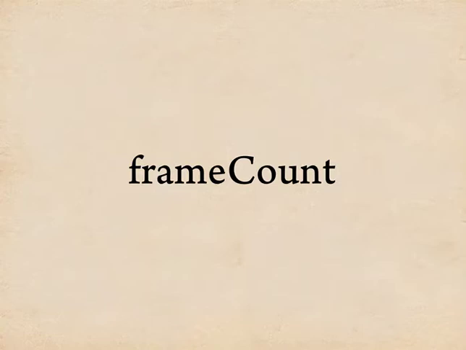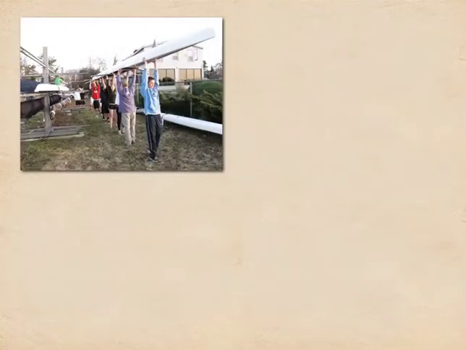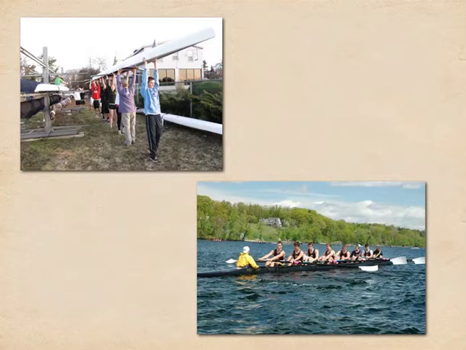To see how Processing manages animation, let's look at an analogy. Suppose that you're on a rowing team. The first thing every morning, you get the boat out, you put the boat in the water, you climb in. That's the setup. Then you race, and there's someone in the back telling you, stroke, stroke, stroke. Each time they call out stroke, you pull the paddle. This is how Processing does it. We have a setup phase, and then one thing gets repeated over and over and over.